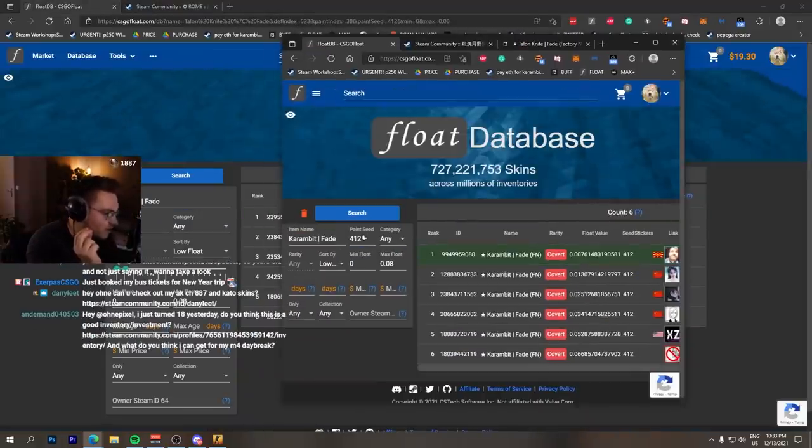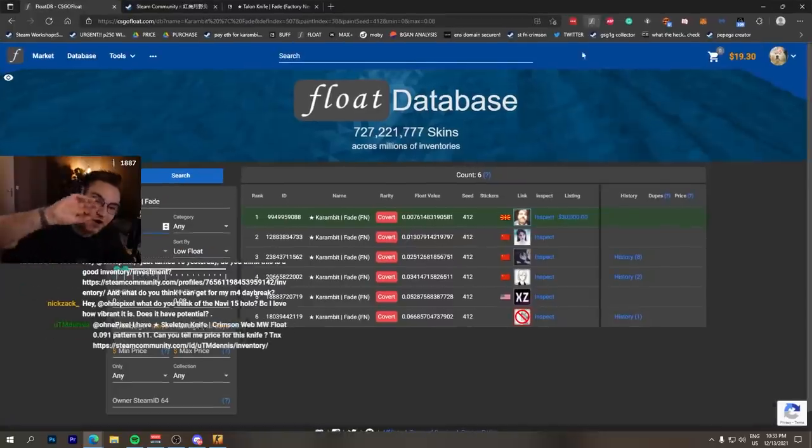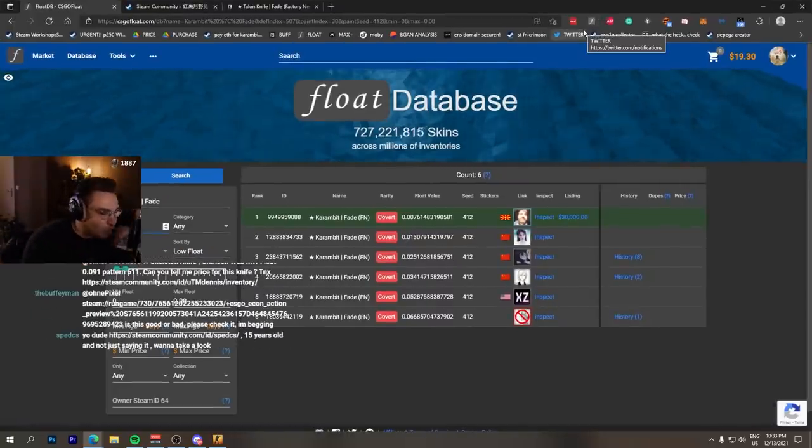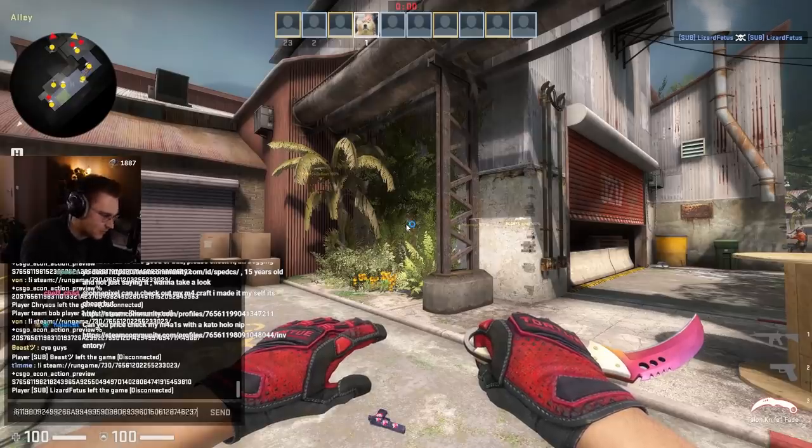One thing that I wanted to say, the same is the case on the karambit fade. It's always pattern 412. It's the reverse on some other knives. On the M9, pattern 412 is the lowest percent fade. It's 80% fade. A true 80%. The lowest of the lowest of the lowest. Kinda weird how it works, but that's how it works.